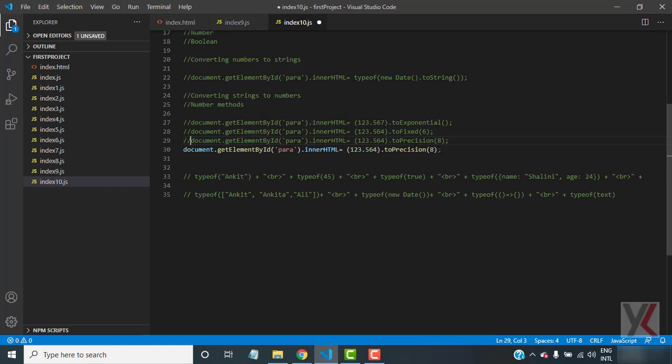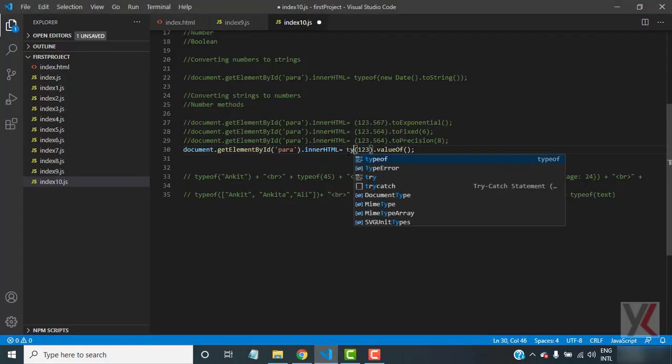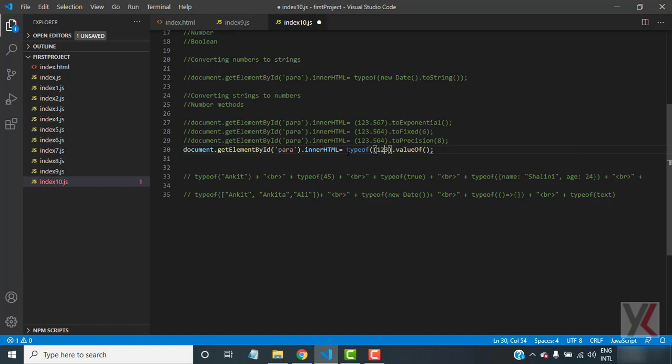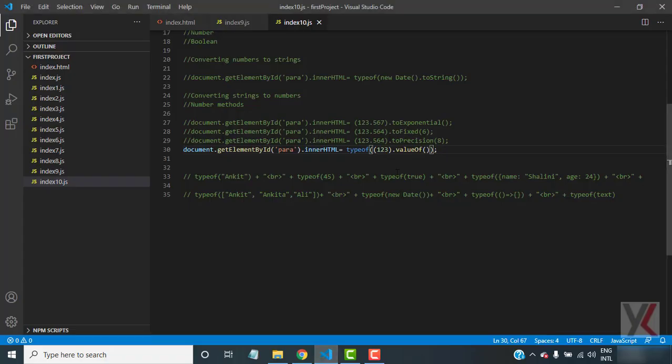Now here we'll use .valueOf. You can see valueOf is coming over here. Now you can see it will return a number, that is 123 only. Now we can check the typeof. We'll check the data type of this 123.valueOf result, and it will become number.